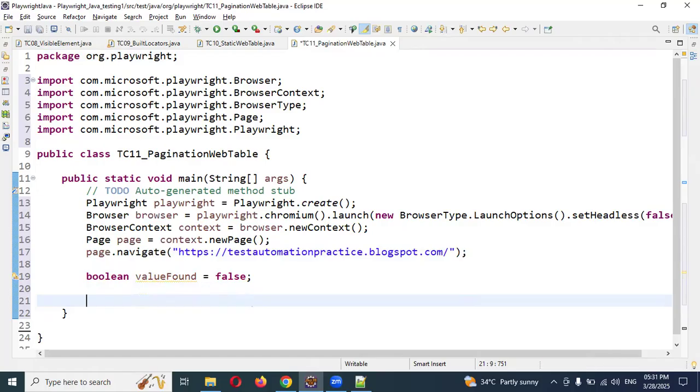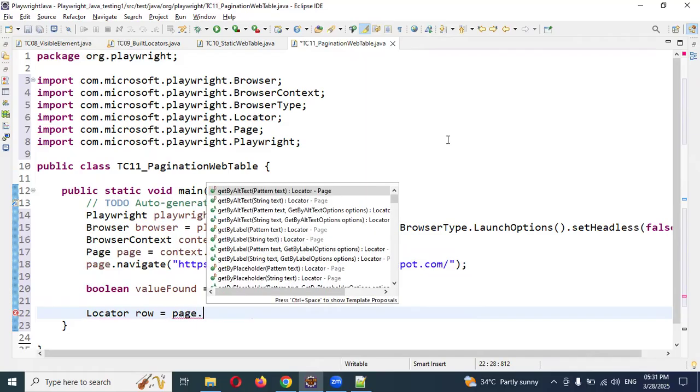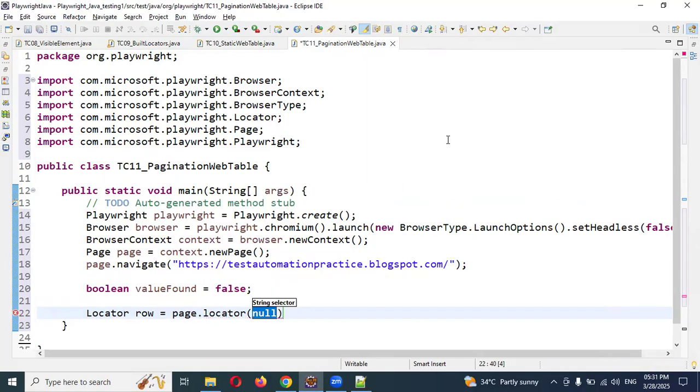Then I need to get the locator. Without a locator we can't proceed, right? For that I'm going to take that complete page path, rows, page dot locator, and I'll pass it here.